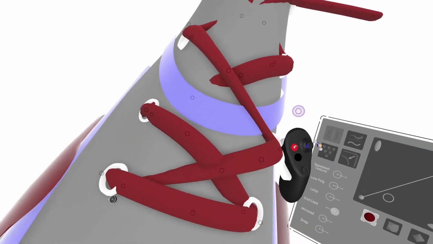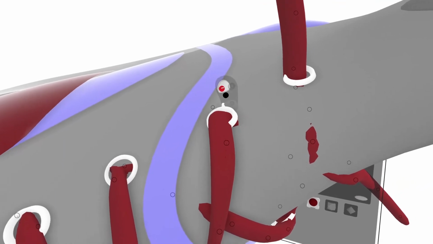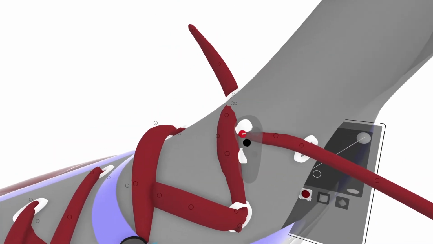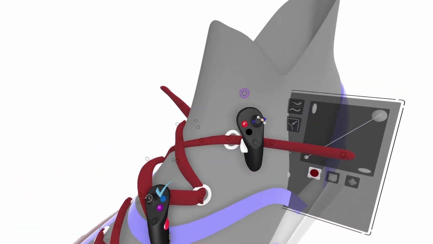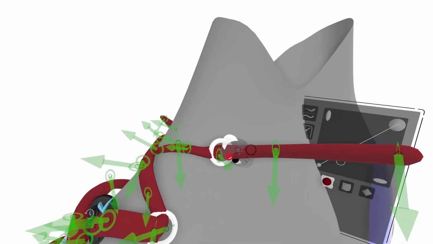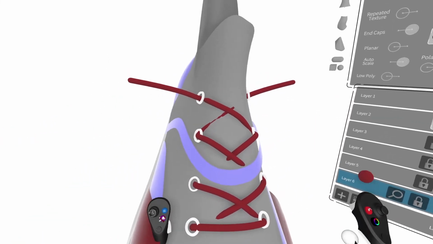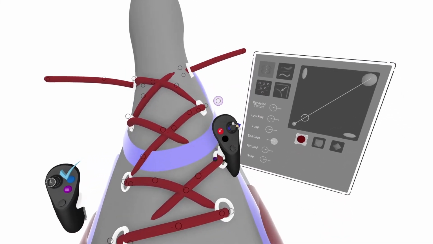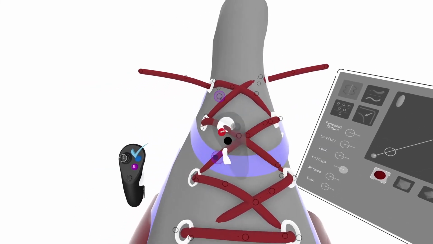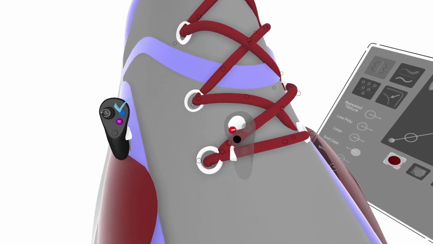But before going too deep into that, I'll probably lay out everything the way I expect it to sit, where it's going through the eyelets properly first, and add the points that may need to be added there. And then it is a lot of work, so coming in and tweaking all of these is not necessarily something I'm going to enjoy. So I'll go back to the round strokes for the laces, and then just finish adding these things up so it looks a little bit more realistic. It's not cutting through the foot material too much.